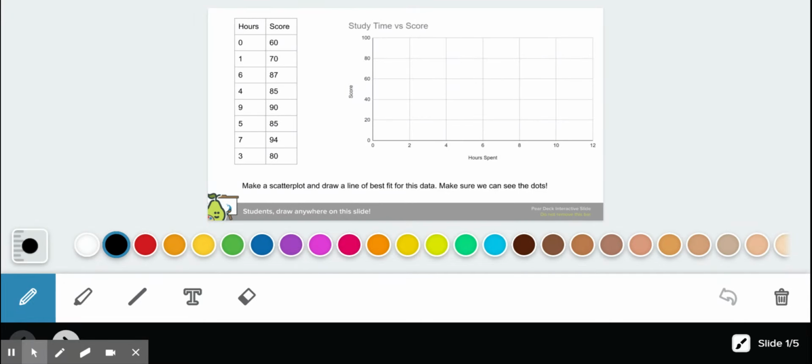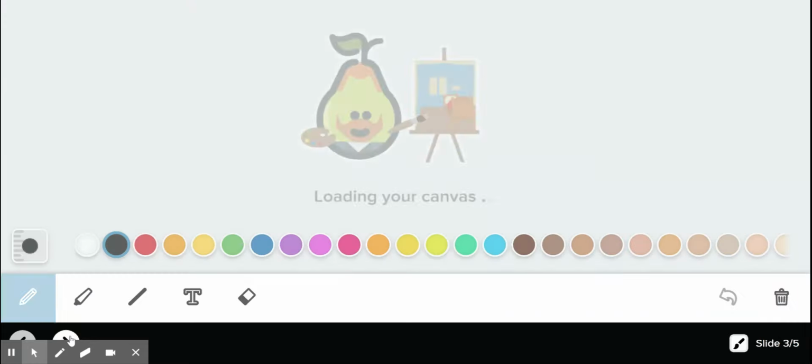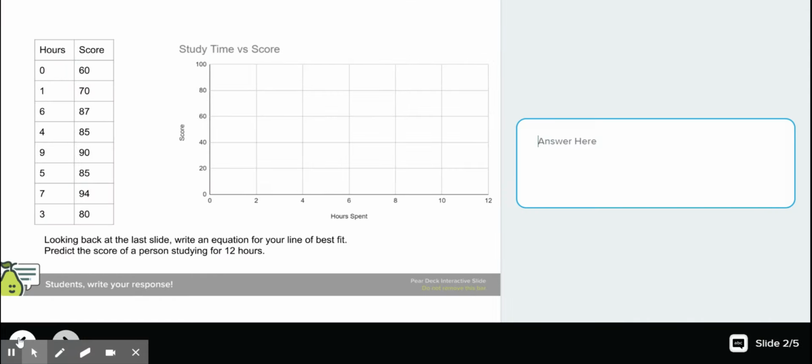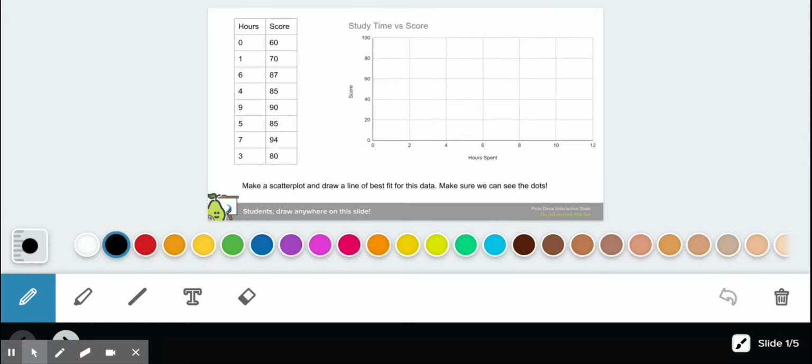Now, one of the things you're going to have to notice is this is a student-paced exam. So down here at the bottom, you can see that you can go forward and backwards through the slides as you need to. It is student-paced. That allows you to do the things you need to do as you need to do them and reference prior slides to get the information you might need.